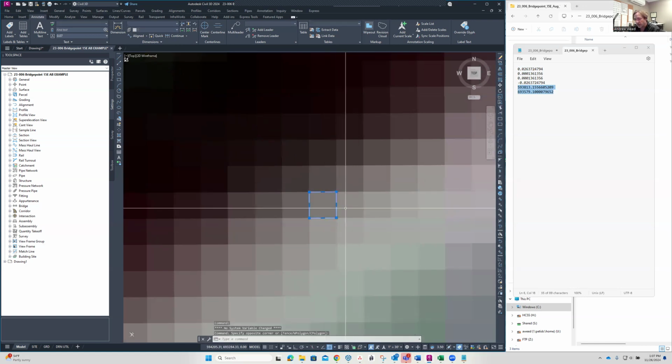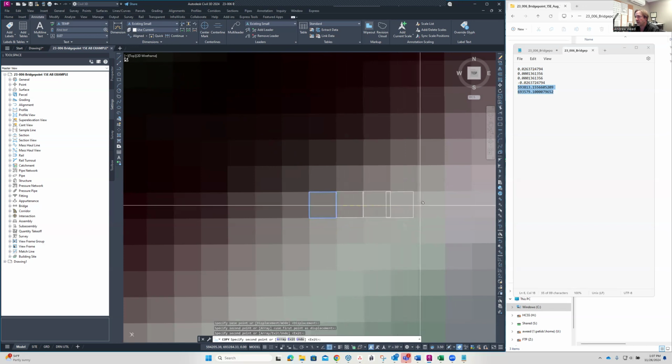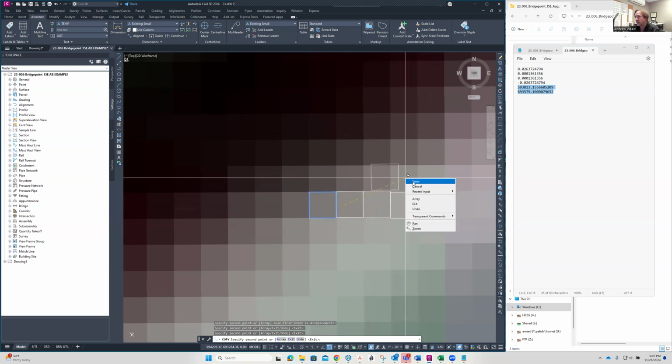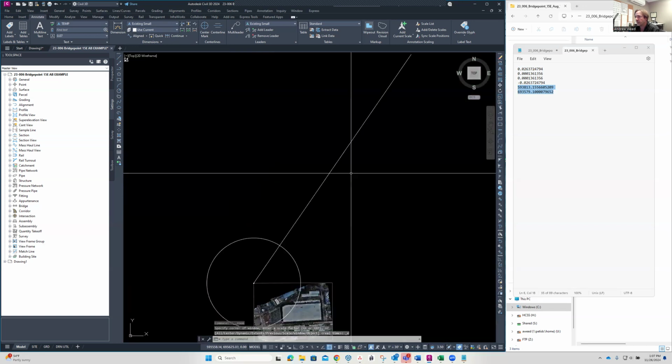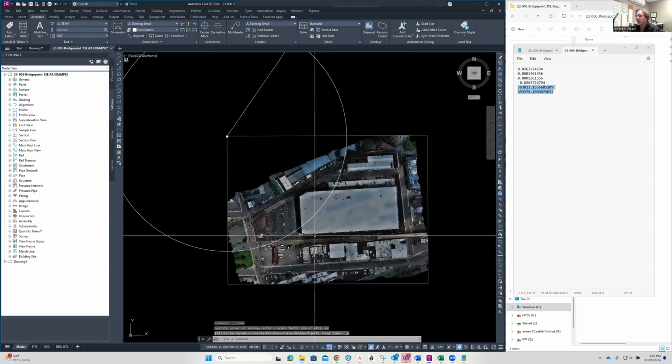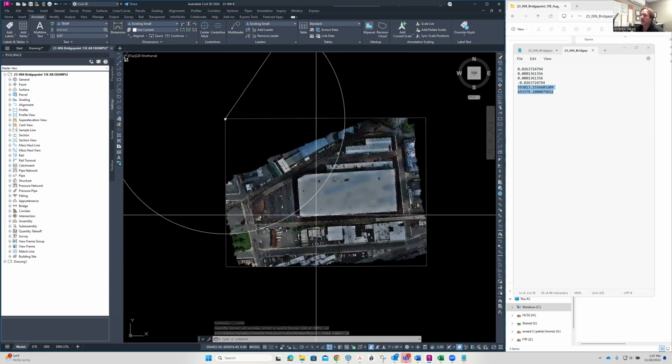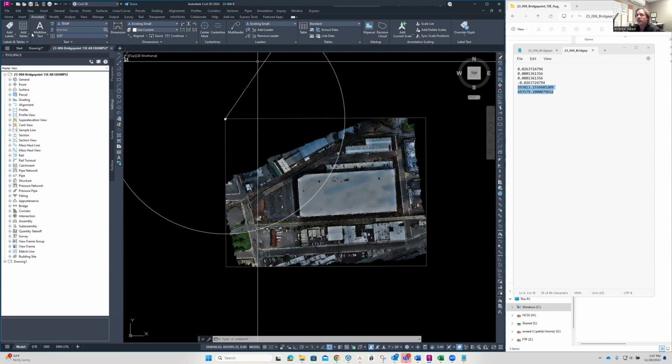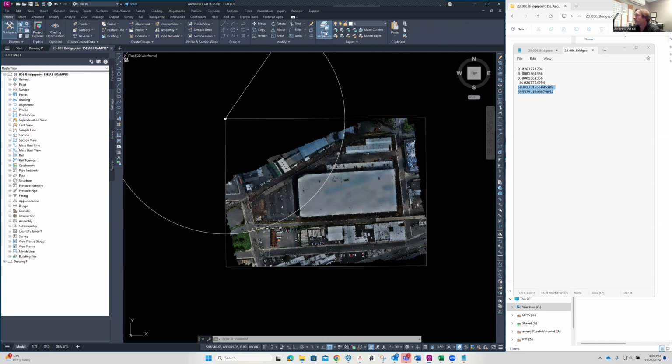This is still a pretty high resolution photo, but if you zoom in close enough, you'll see that it is pixelated. All right, so it's not necessarily in the correct place, but it's in the place I want it because it's relative to my ground control and relative to the project control.